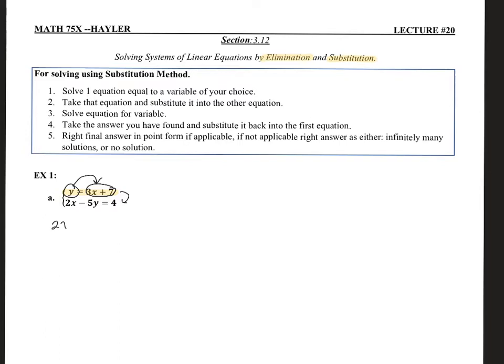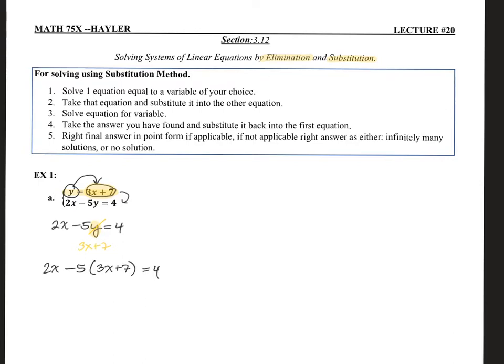So if I write the second equation down, notice in the second equation we also have the variable y, which we know happens to equal 3x plus 7. So that's what I'm going to do. I'm going to replace y, I'm going to substitute it with 3x plus 7. Hence the name substitution method. Replacing it with that, I get 2x minus 5, and we replaced the y with 3x plus 7. We have substituted in this value, because we know that's what y equals, equal 4. Okay, so we've done the first step.